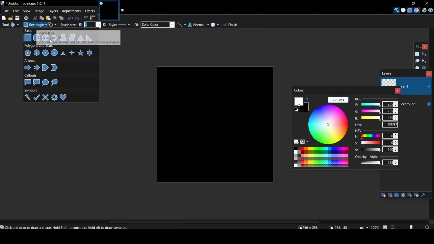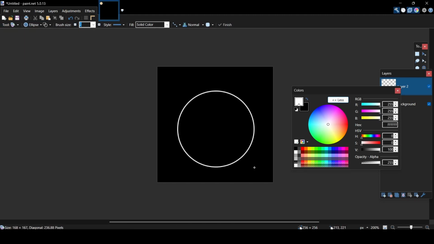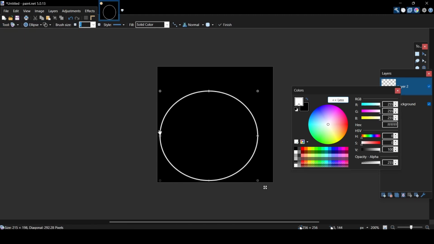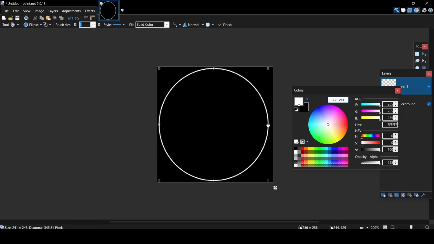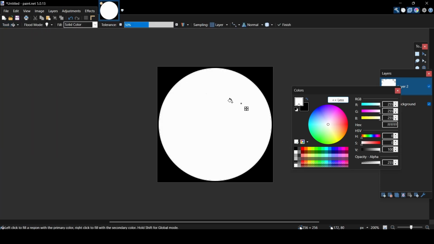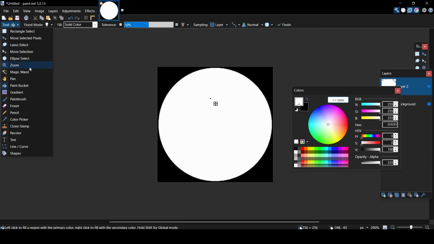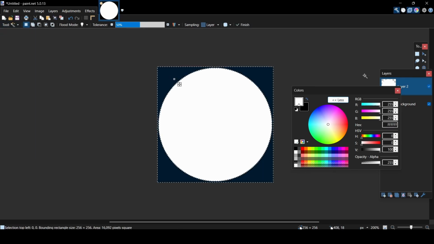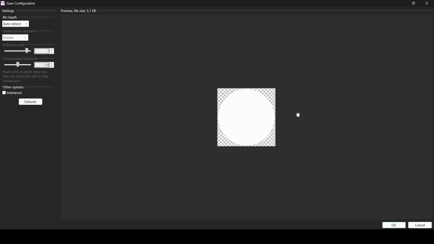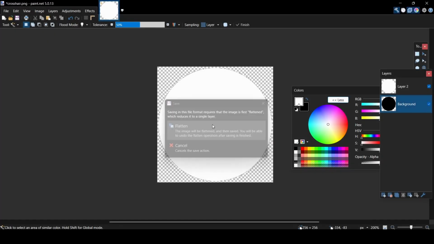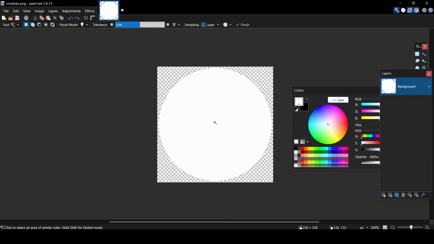I'm going to go shapes. We're going to do a circle, just a basic circle shaped crosshair. We'll just drag the circle's edges as far to the edges as we can of this square. And boom, there's our crosshair. So now let's just fill it in, and boom. And now I'm going to select the magic wand, just get rid of the background here, the black background, and boom, there we go. So now let's actually go save this. I'm going to go File, Save As, and I'm going to save it into my game files. Alrighty, so now let's just save our crosshair, and boom. There we go, our crosshair is now complete.